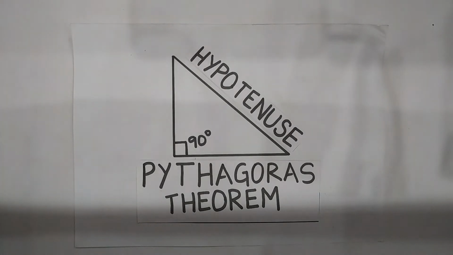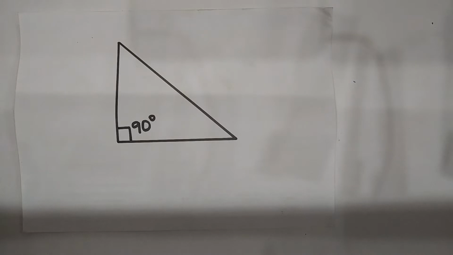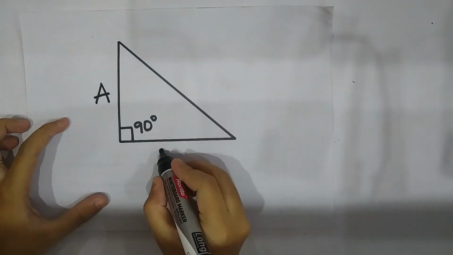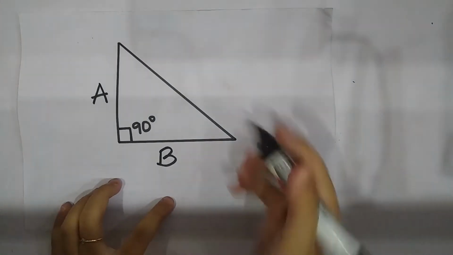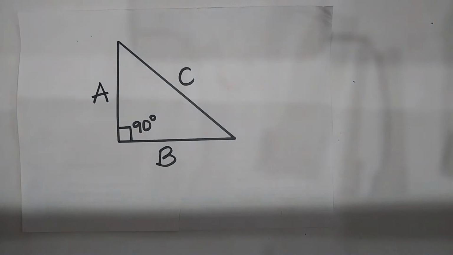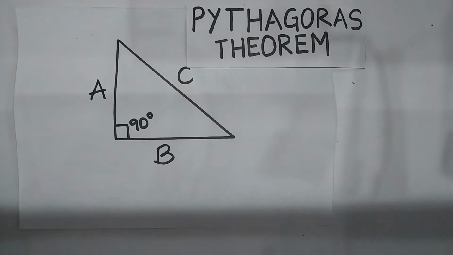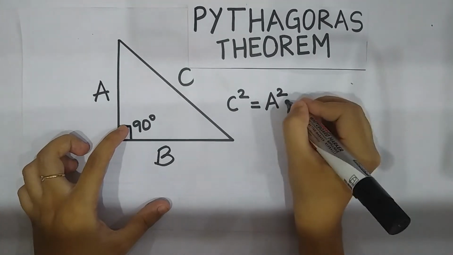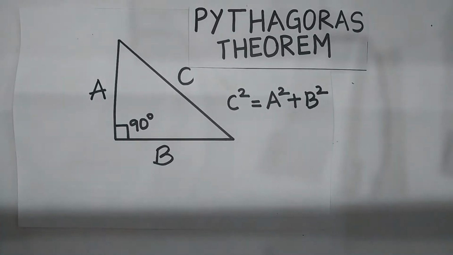So to understand the Pythagoras Theorem, let us put a few markings on the right angle triangle. Let us name our first side, this side of the triangle, as side A. Then the other side as B. Then let us name the hypotenuse as C. Then according to the Pythagoras theorem, the hypotenuse square is equal to the sum of the squares of the other two sides. So this is your Pythagoras theorem, which we got from a right angle triangle: c square is equal to a square plus b square. So using this formula, we can find the distance of the slopey line on the graph.